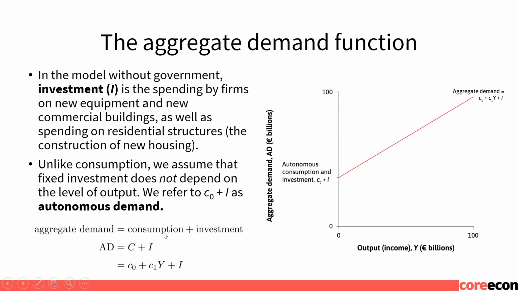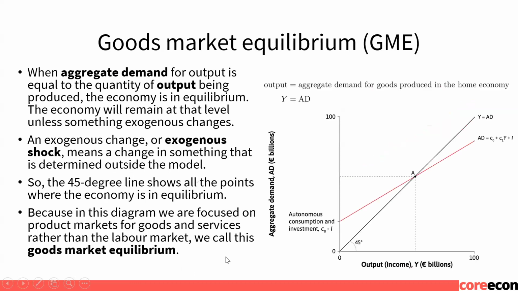So aggregate demand is equal to consumption plus investment. We said investment does not depend on income in this model, at least in this presentation. And consumption is dependent on income partly. There's also an autonomous part. So this is going to represent the aggregate demand here. And using that, we are able to speak of the equilibrium conditions now. So we will speak of a goods market equilibrium, particularly because we will not introduce the labor market in this model so far or yet.